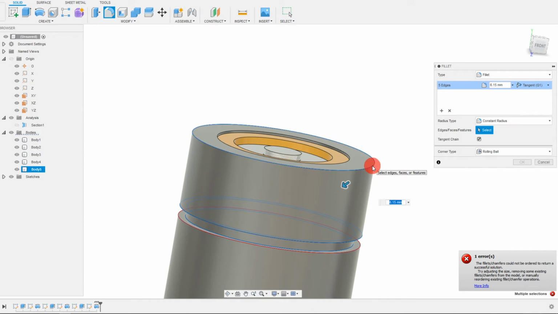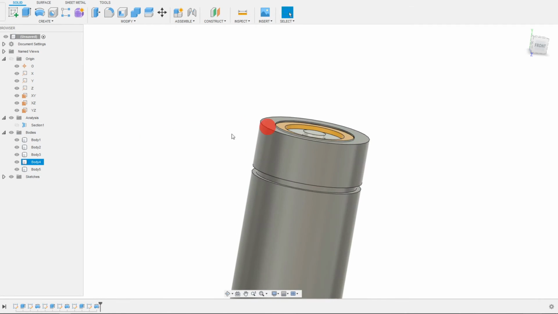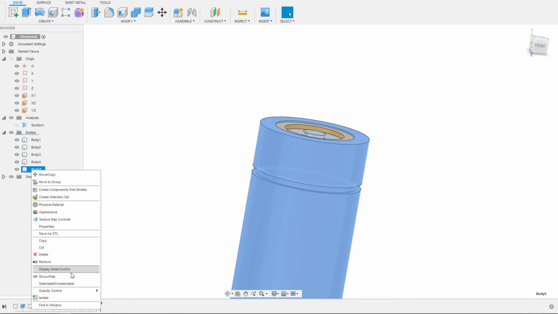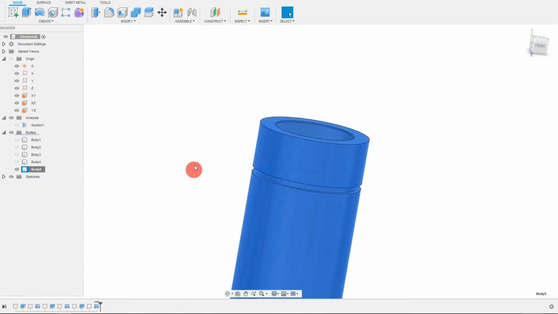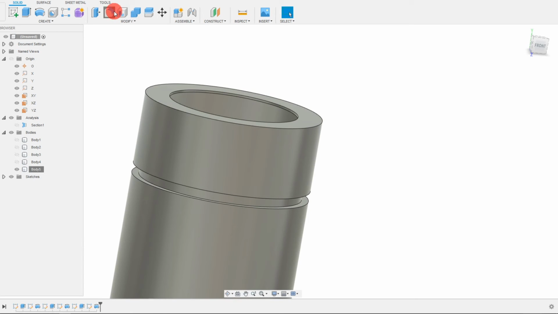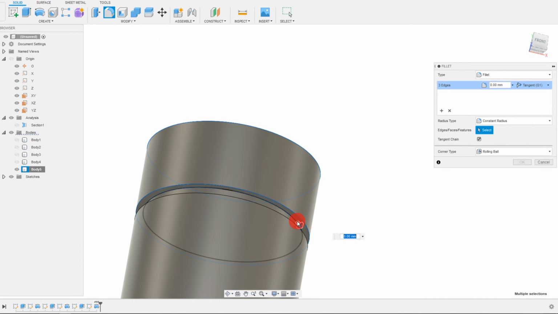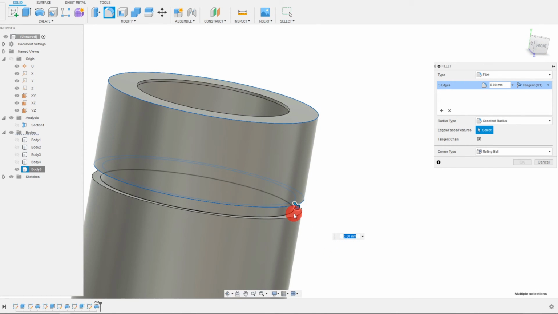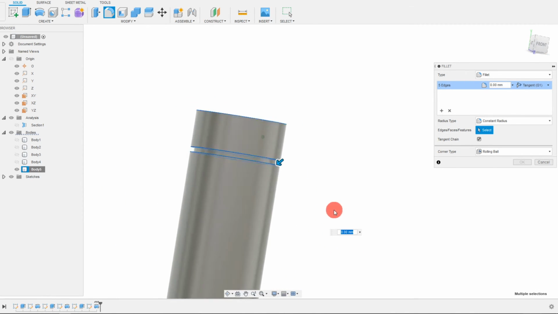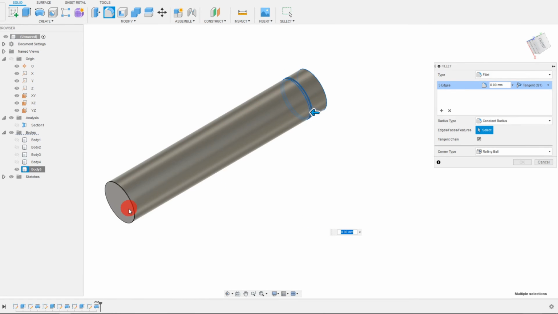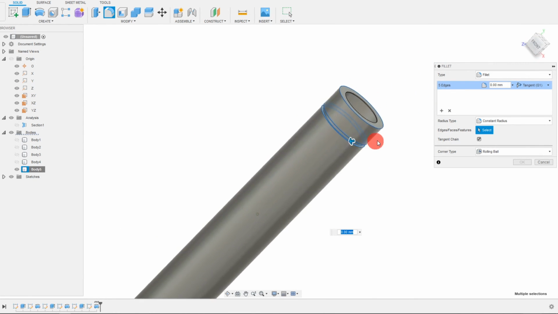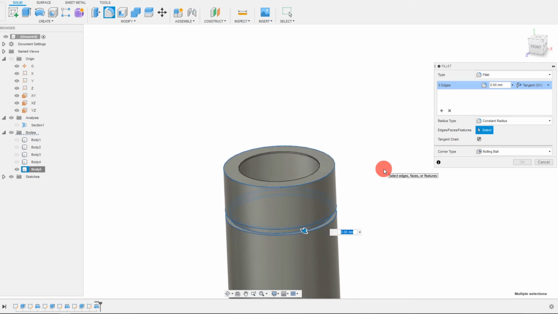And you can, like I said, there are all kinds of problems that can happen from this. So what I'm going to do is I'm going to click on the body I made, right click, and go to isolate. And now you're only working on this one body. So it makes it a little bit easier for us. Now it's much easier for me to select all the things. I didn't think I would have to do this because it's a fairly simple part, but sometimes that can happen.